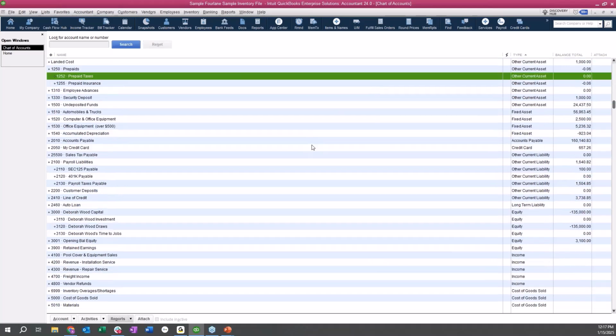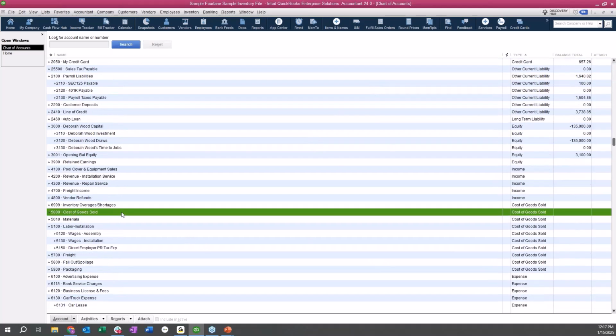It's also going to create a default cost of goods sold account for me in my chart of accounts. And that account is something that I cannot remove. I can't delete it. It will not let me.